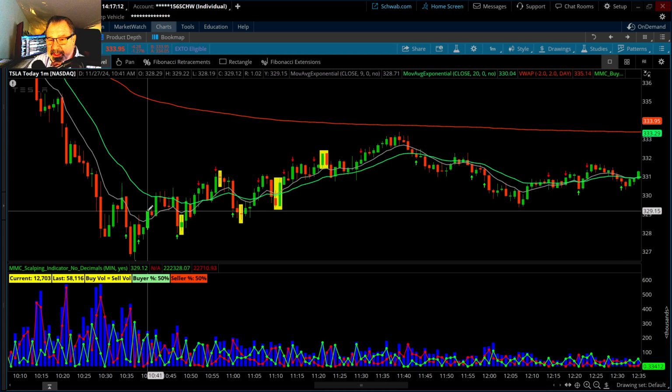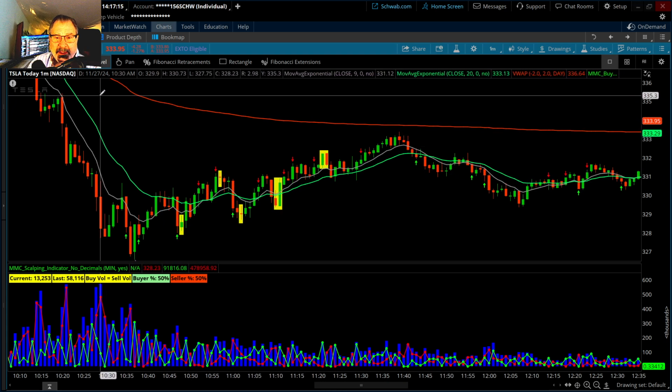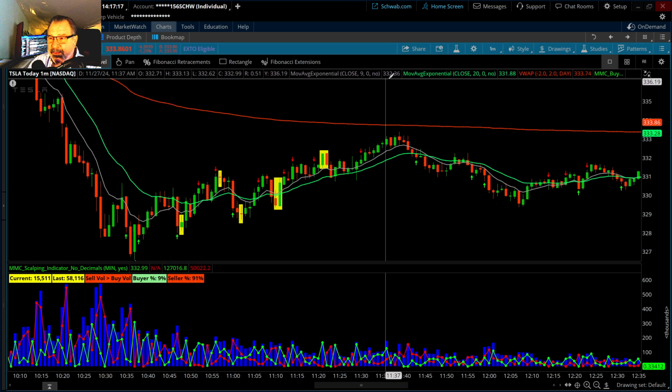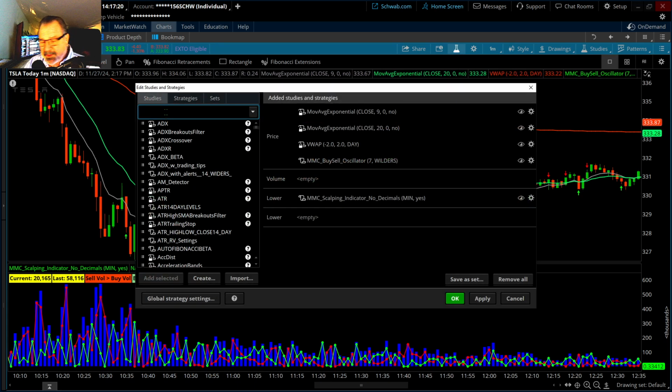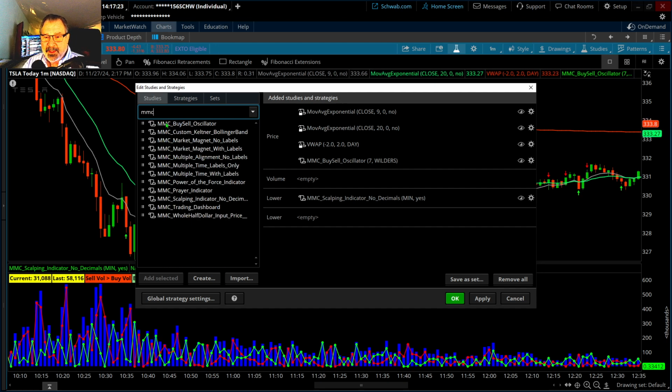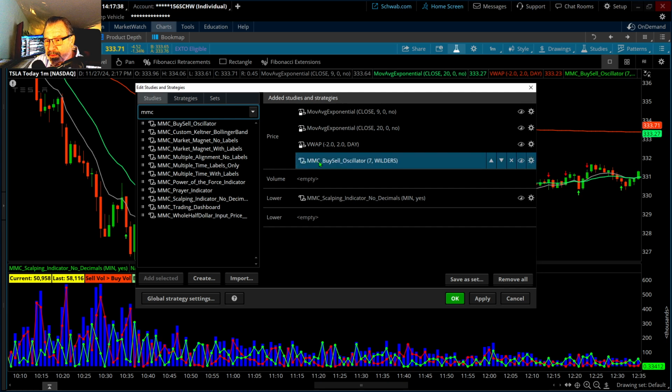So the indicators are these arrows, not these yellow boxes. So let me go into the study. So this is the indicator that I just created and made, and it was sold instantly to the $1 Million Margin Club. So this is the MMC $1 Million Margin Club buy sell oscillator. What this indicator does is it's going to tell you a high, a 70 to 75% probability is what our backtesting shows of when the stock will go the other direction, and it's marked with arrows.